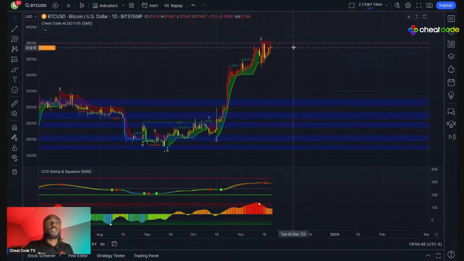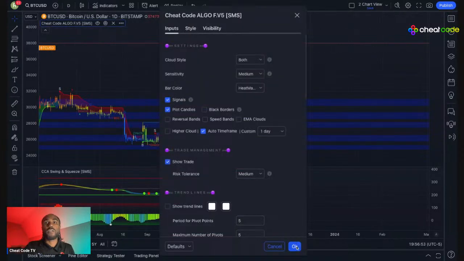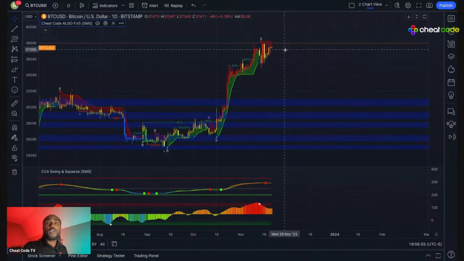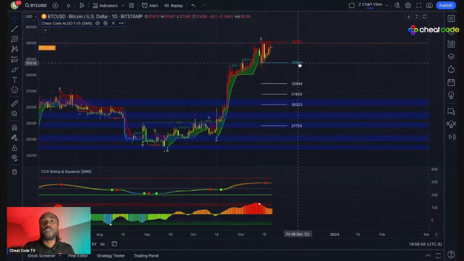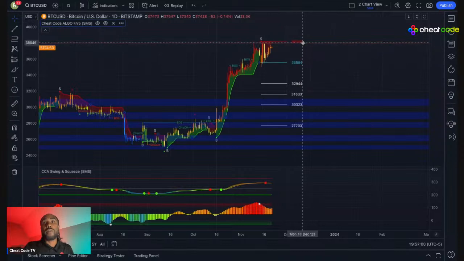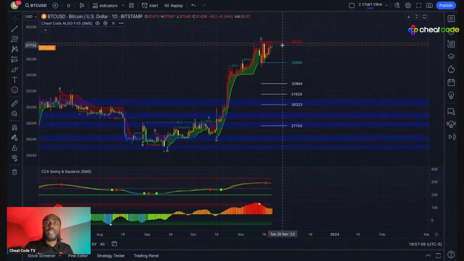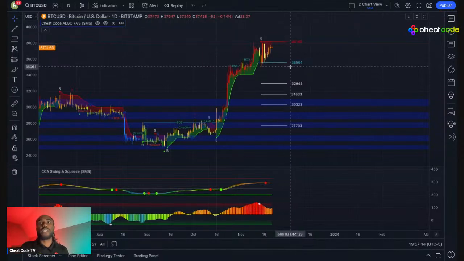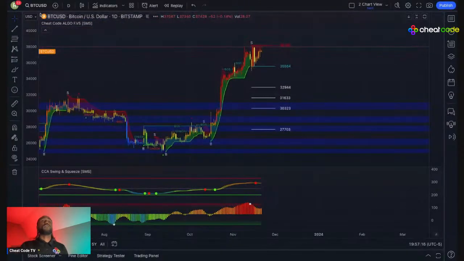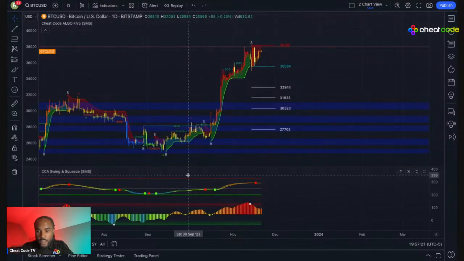Right. So literally, if Bitcoin started to fall, now we can put our trade management tool back on so we can kind of see the levels at which this could take a fall if it did. Right now, if it breaks over 38,000, we could see some bullish momentum over this. Right. However, if it can't push anything over 38,000, we'll start seeing it kind of test this entry level here, and who knows what's next, right? I'm not some wizard. Didn't do so well today.